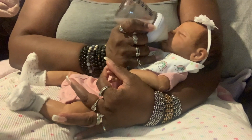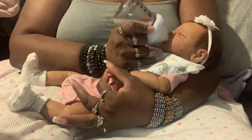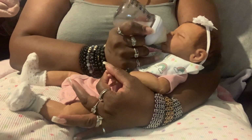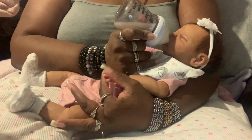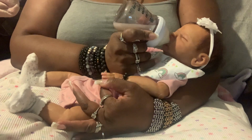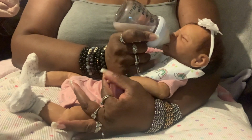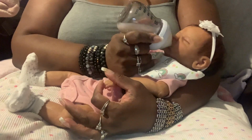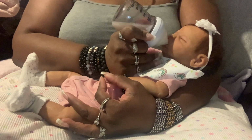So basically, what happens is that when I'm in a flare-up, my body becomes inflamed. My tissues are inflamed. My whole body becomes inflamed. It's autoimmune, so my immune system is weakened. And what happens in my lungs is it's like my body is attacking my lung tissue. So I have granulomas, which is a collection of scar tissue in my lungs. With that, it makes it difficult for me to breathe.